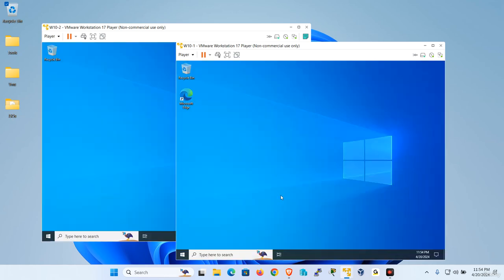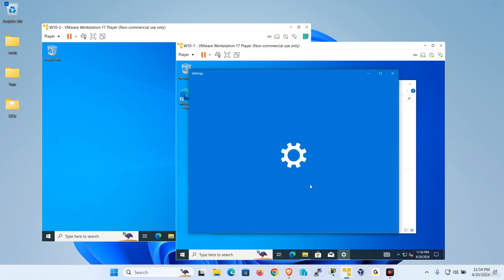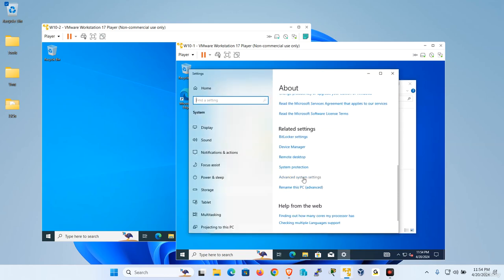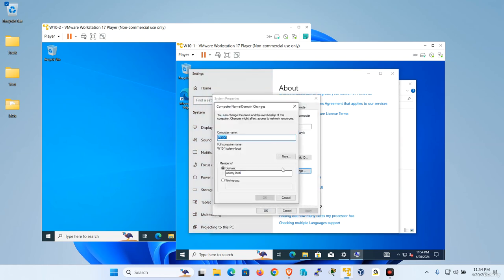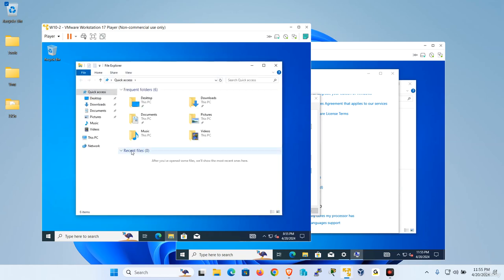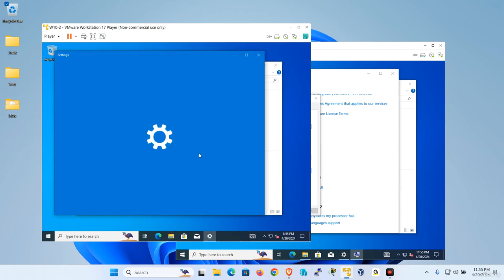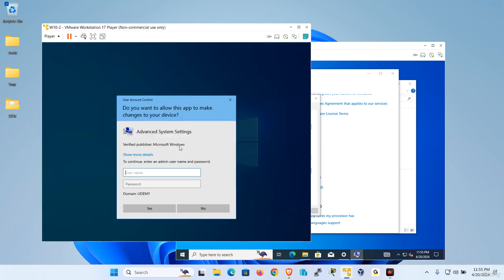Let's give it a moment. All right. And let me click on the folder. Right click this PC, properties, right? Watch this. Advanced system settings and computer name and change. And look at this. I could change, but look at this. Administrator 3 is not going to be able to change the computer name on this box. Let's give this a moment. Advanced system settings, and look, there you go.